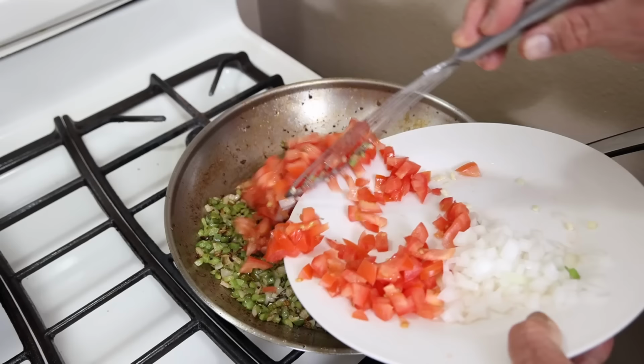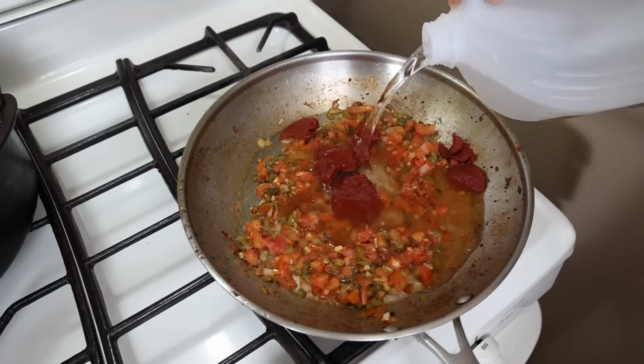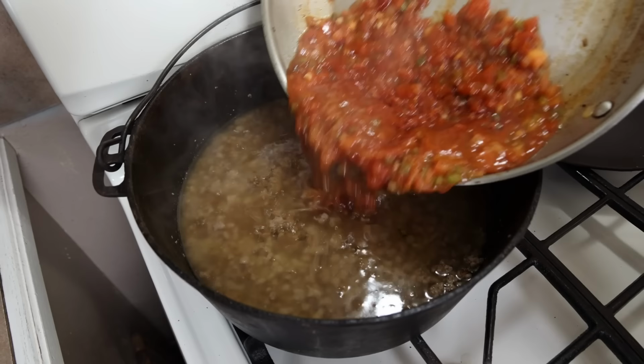Whoop, whoop. We're cooking, friends. 3 tablespoons of tomato paste. Now that our tomatoes are nice and hot, and a little bit of water. You can see how it's not boiling real fast, it's just simmering. We're gonna add all of this delicious yummies in here. And we're gonna give it a little stir.